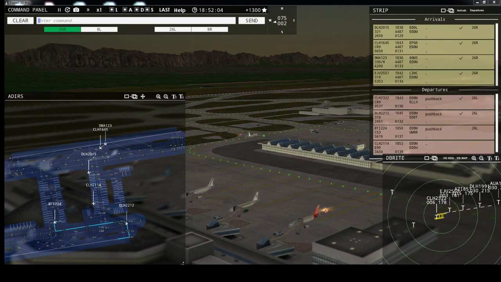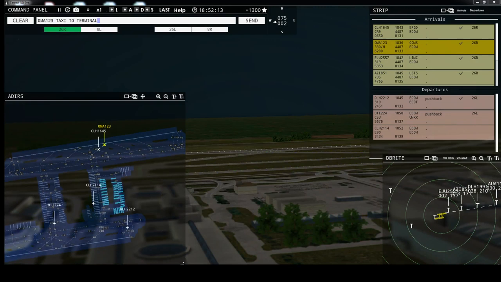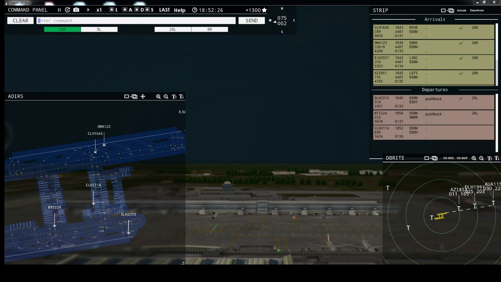Hansa Line 2322, contact departure. Roger, good evening. Oman Air 123, taxi to terminal. Tower, Tarom 311 with you, runway 26 right. Tarom 311, runway 26 right, clear to land. Taxi to terminal, Oman Air 123. Runway 26 right, clear to land, Tarom 311.